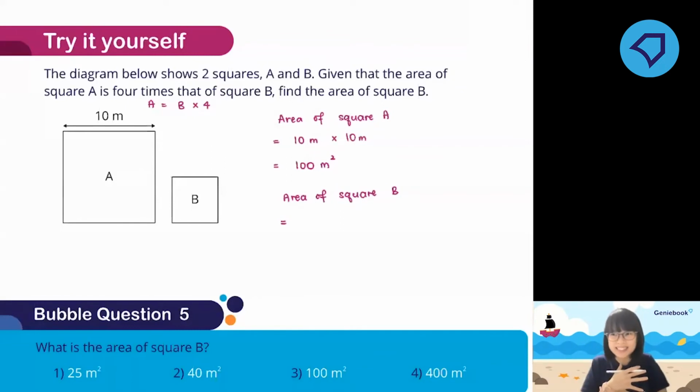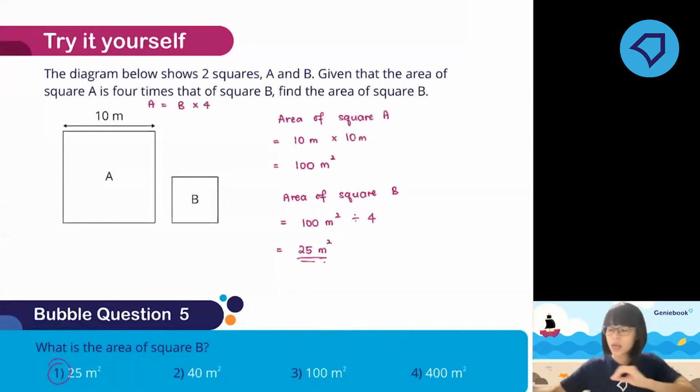Excellent job, guys. Well done. It is division. Thank you very much, Xingmei and Jinza, well done. The rest of you answer the question as well. Okay, so we're going to take 100 meters squared divided by 4. Do your long division at the side. 100 divided by 4 is equal to 25 meters squared. So the answer would be option number 1.